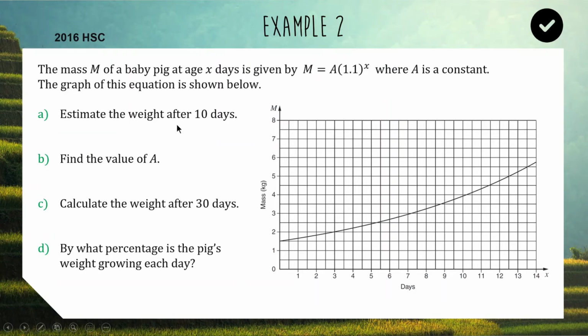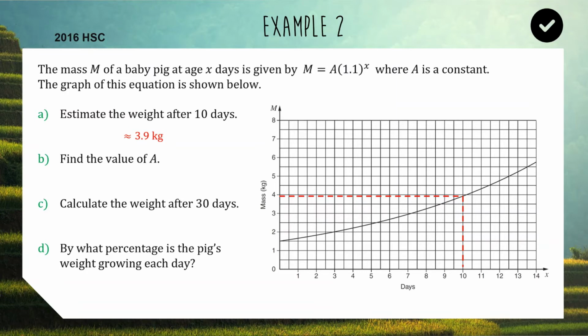First question is, estimate the weight after 10 days. For that, we are just going to use our graph. After the 10th day, like we did last time, we're going to draw a dotted line and see where that hits our curve. Then if we go across to the left, it lines up pretty closely with 4 kilograms. So 10 hits the curve there, across to the left, pretty close to 4 kilograms. That's going to be our estimate, or if we wanted to be a bit more precise, we could say 3.9.